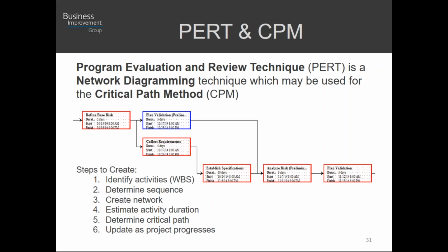Critical path method then is nothing more than identifying the activities within the process that define the overall duration. Critical path is important to know because, excuse me, if any of those items are late or get delayed, that will extend the duration of the project. Similarly, if anything on the critical path can be pulled in time and done earlier, you have the potential to pull in the end date. A project manager will always want to know where the critical path is and manage to it, because there are tools and techniques that we have that could help influence the adherence to schedule on the critical path.